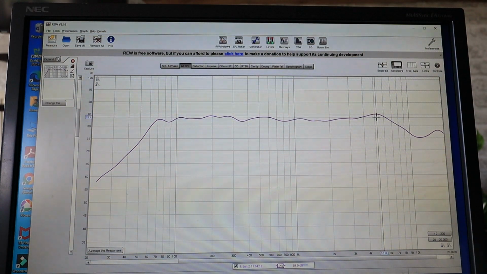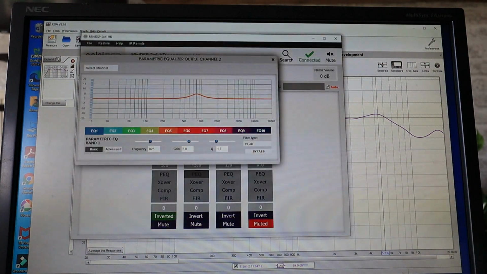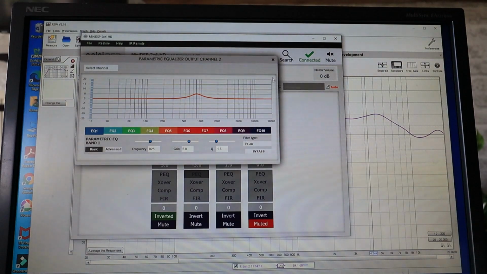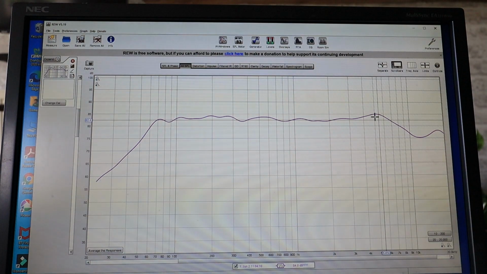This is 5k, so we're going to go up here. Oh, come on, get rid of that. We're going to go to the PEQ on this one. We're going to do a peak at 5k, and we want to minus 3 dB, 4 dB, and it's going to be quite a, let's make it 5. Okay, we'll see. That might or might not, I don't know.